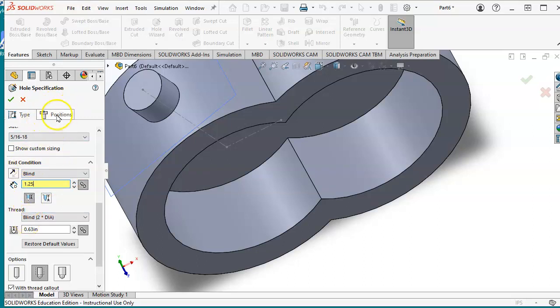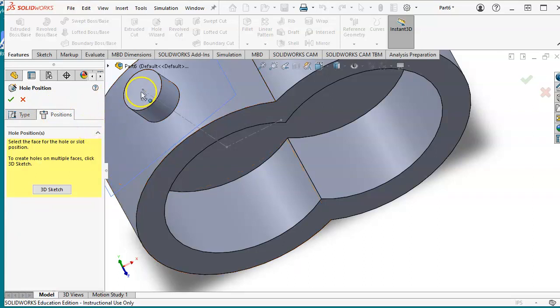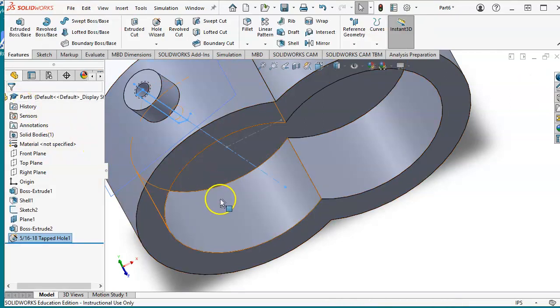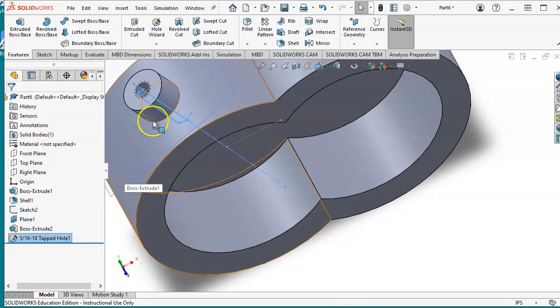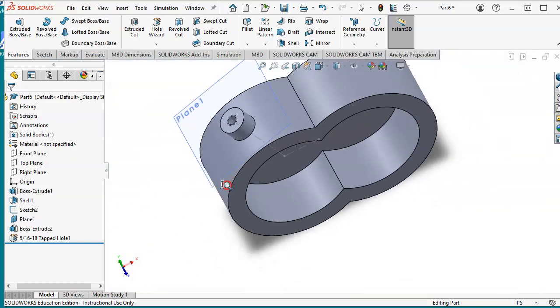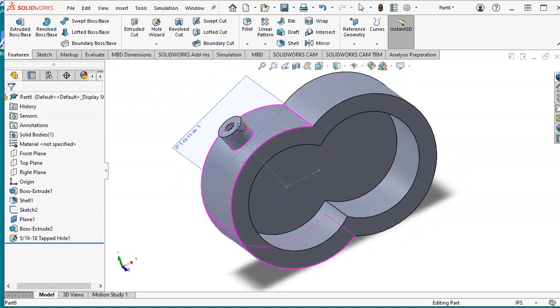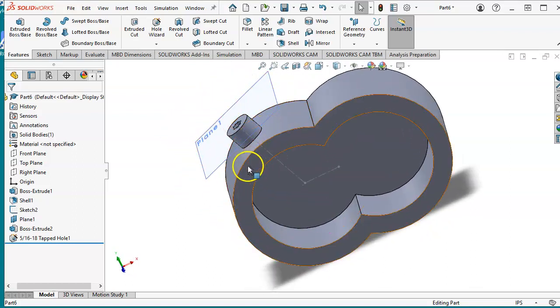And then we have the position. The position of that is going to be here. The 3D sketch says, okay, position on this face, selecting that, and that should be enough to go through and not hit that plane. As you notice, this is a threaded hole and shows this hidden line outside. So, as you see, the hole went through that face. Okay, so that completes this portion here. We have to repeat the same thing on the other side.